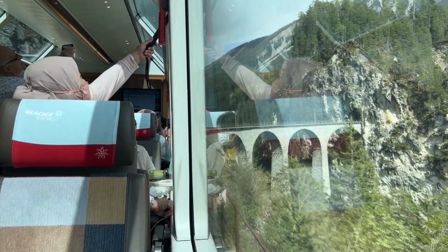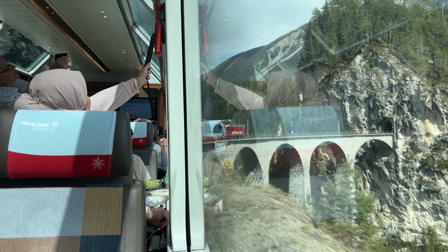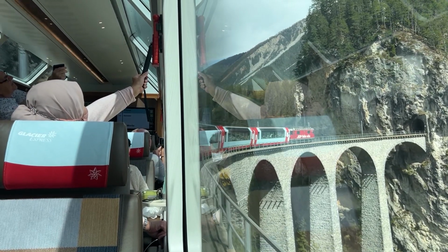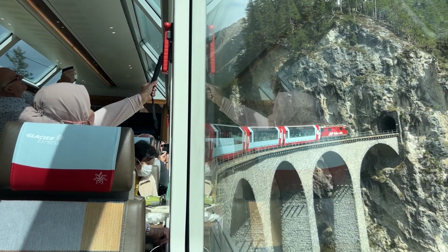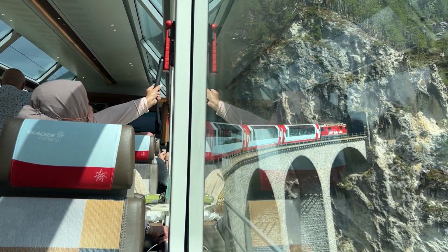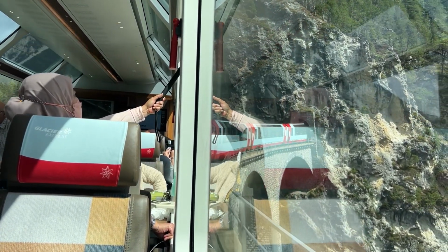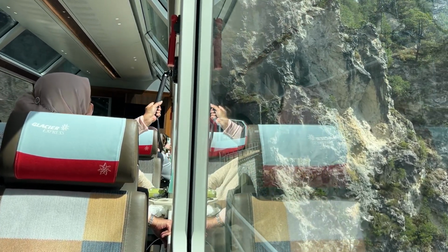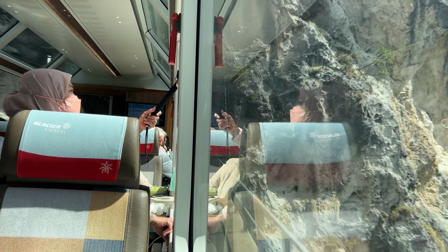It is not long before we are crossing the historic Landwasser Viaduct. This single-track curving limestone viaduct opened in 1902, didn't need renovation until 2009, and is the scenic highlight of any trip along the Glacier Express. After crossing the viaduct, the train dives into the Landwasser Tunnel, completing a turn of nearly 180 degrees. It's no wonder that everyone got their phones and cameras out and huddled over to the right side of the train to get their pictures and video.